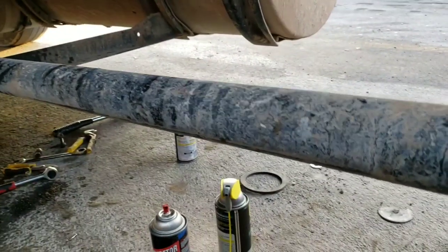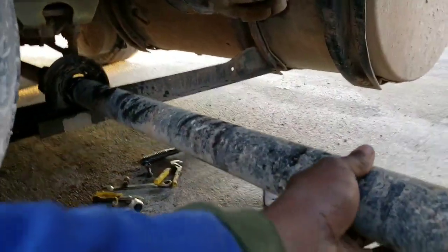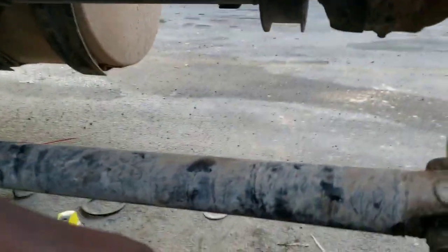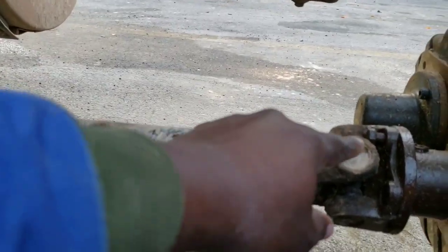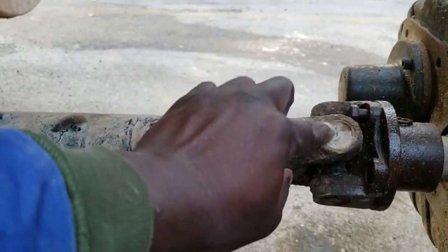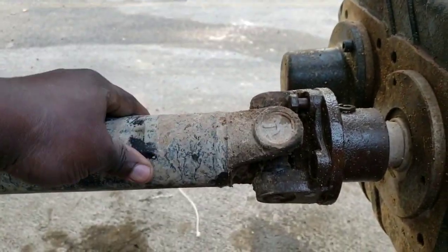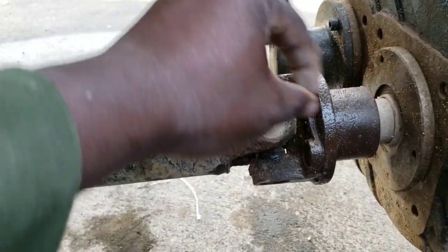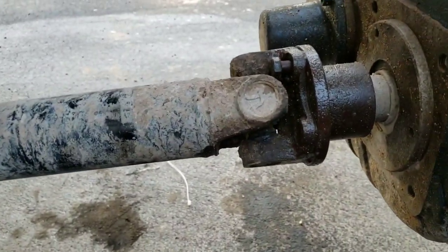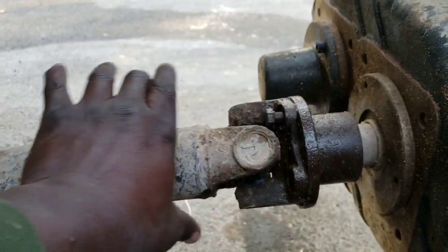Okay folks, I was able to get the bearing screws off. As you can see, now I think I'm supposed to take these things off, but they are very difficult to remove. So what I'm going to do is remove the bolts and take this entire thing off.